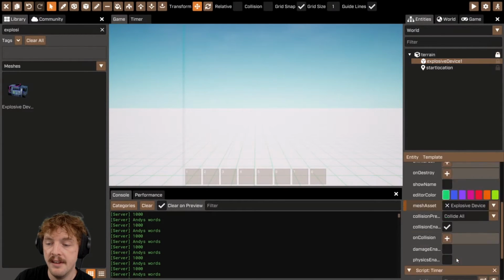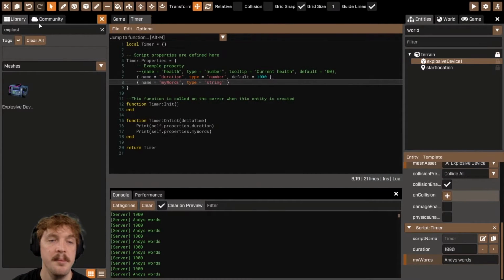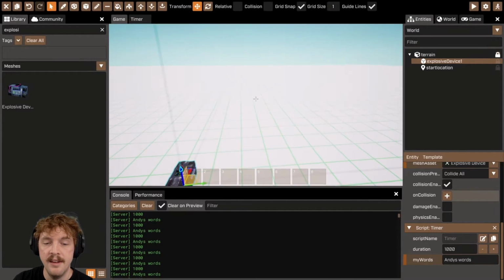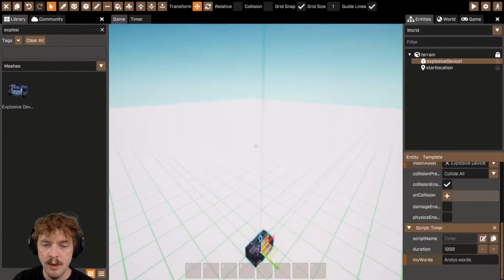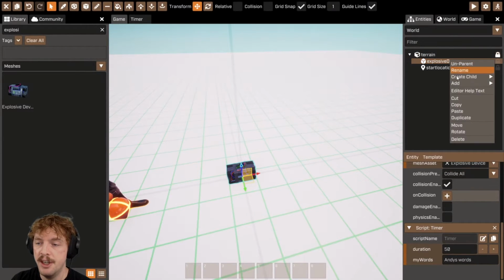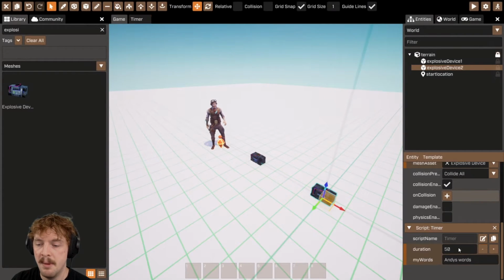Remember, you can access these in the entity editor while you're editing your game, so you don't have to go into the script and change some numbers and then go back to the game and do some tweaking and then go back to the script. You can do it all in this view, which is really, really handy. You could be moving around and you could say, oh, actually, I want this explosive device to have a duration of 500. Or 50. The other thing is, if I duplicated this and moved it somewhere else, by having the properties accessible here, I can have different ones for different explosive devices. So maybe the duration of this timer is 200.